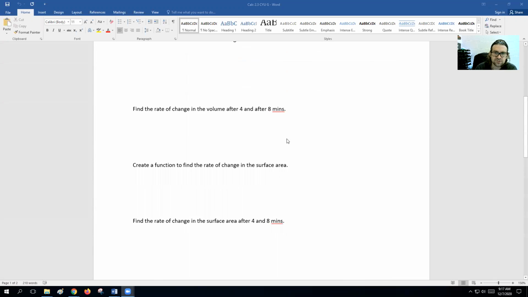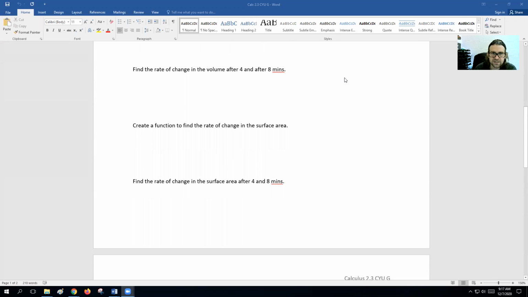Now, the rate of change for the surface area. So the surface area formula you might need to look at and remember that the surface area of any time is twice the length times the width plus twice the length times the height plus twice the width times the height. So what we would have to do here is go back to our formulas up at the top and plug in the length and the width part, plug in the length and the height part, and plug in the width and the height. So you can find that and just plug that in, you get your equation there.